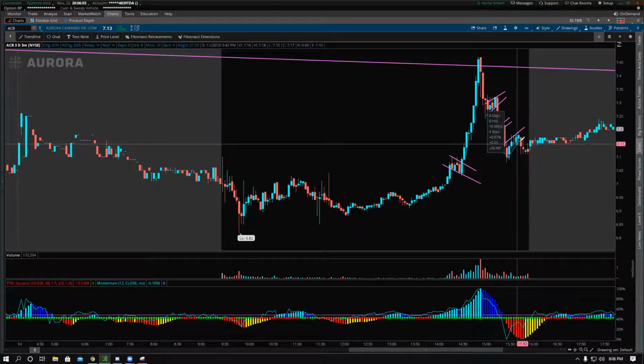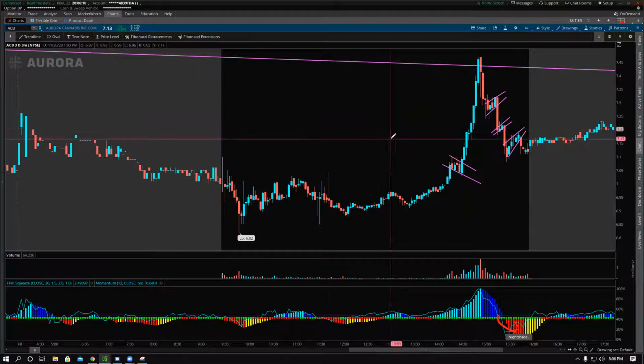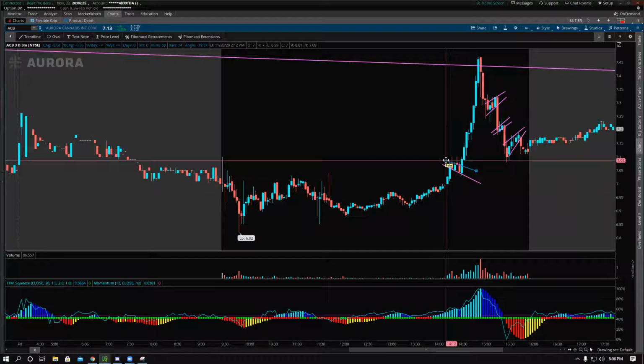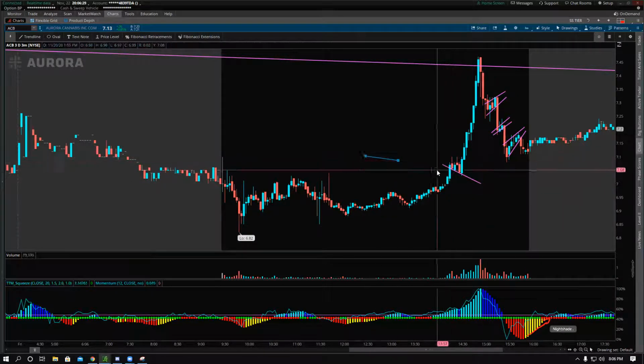And then on the other side, this red shows increasing selling pressure. And this yellow right here shows you that the selling momentum has decreased, which can be a good thing. So most traders who are trying to go long on a position, meaning they want the price to go up, are looking for when the selling pressure is slowing down, because that can indicate the beginning of a reversal.